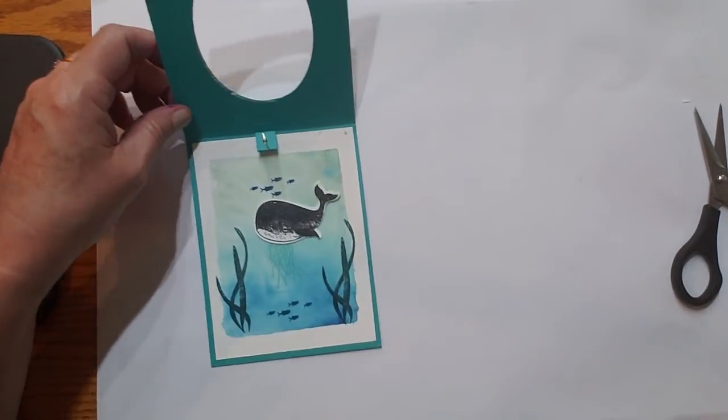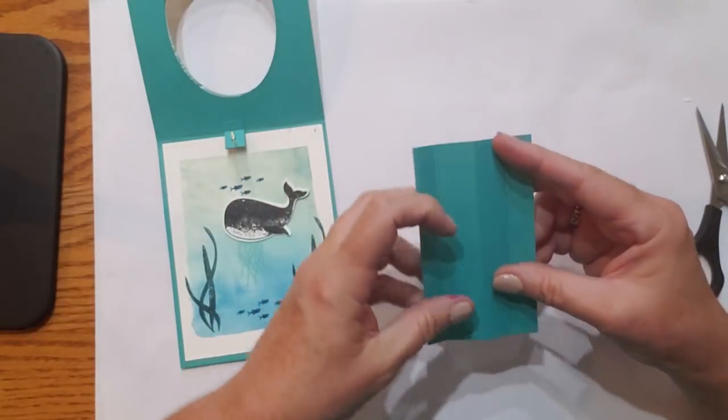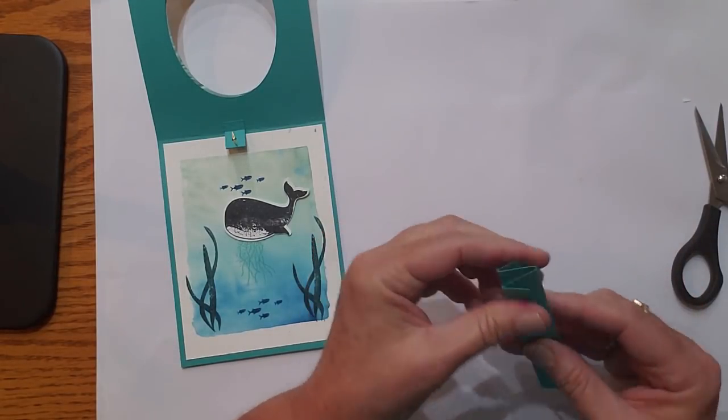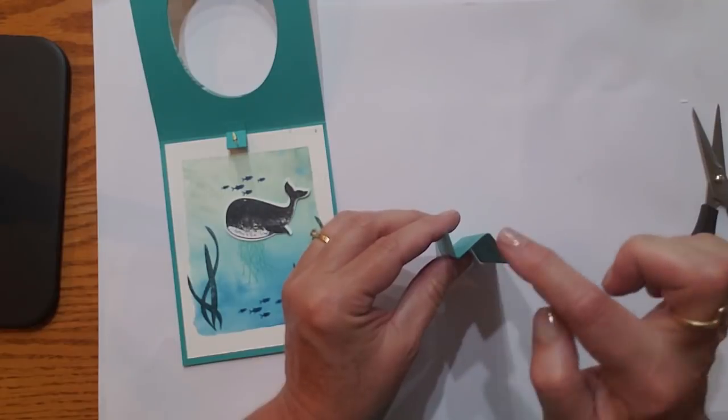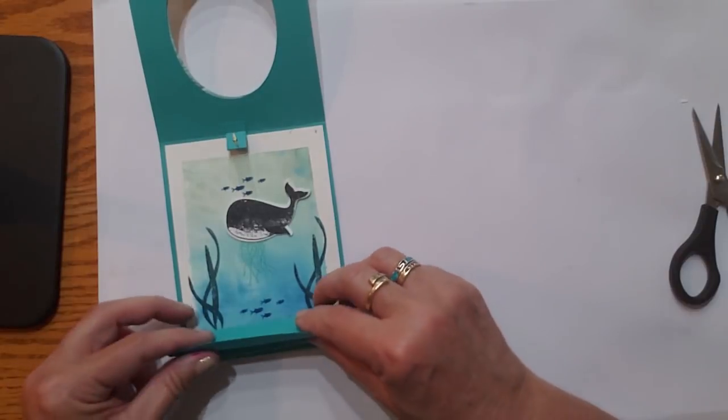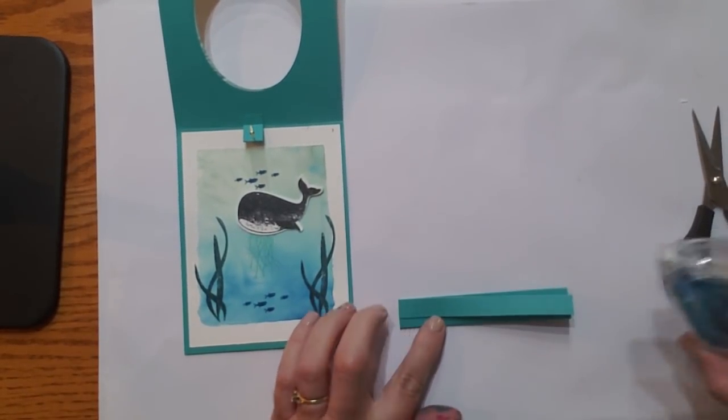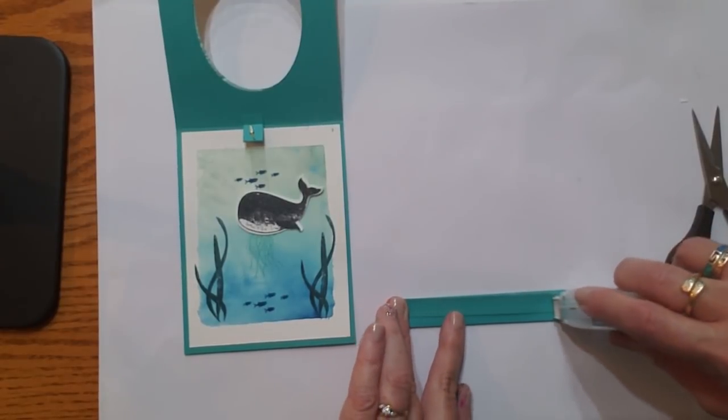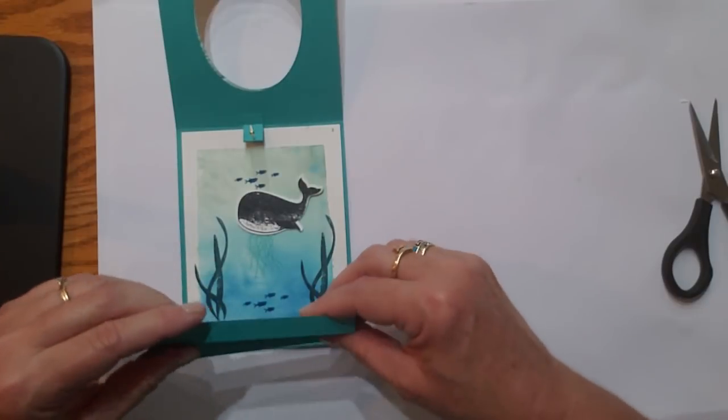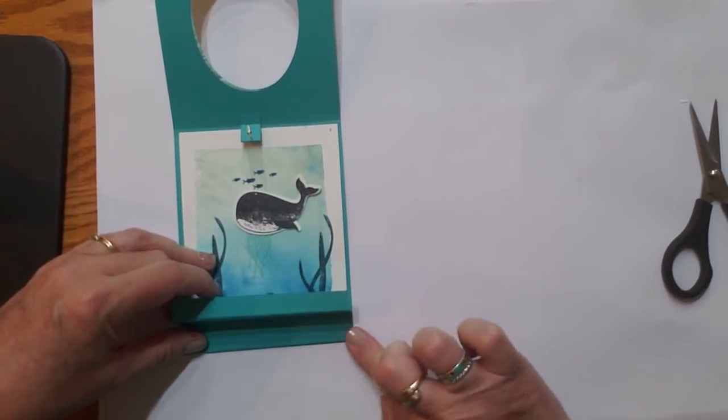For the bottom portion of the card to put it together, you're going to take that piece, that two and a half by four and a quarter inch piece where it was scored, and you're going to fold it into a W shape. So if you looked at it from the top, you can see there's a W. And you're going to end up putting this mountain fold is going to go in the middle like that. So I'm going to put some adhesive on this side. And again, if you don't have a sturdy adhesive, you'll want to use liquid glue so that it will hold well. And I'm just going to put that portion clear up against the base of the card.